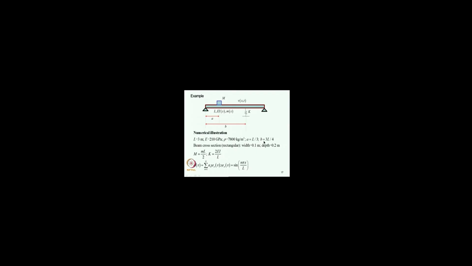So, what I will do now is take the trial function to be a linear combination of sin(n pi x by L). Just to quickly recall, when k equals 0 and m equals 0, sin(n pi x by L) is the exact nth mode shape for the system, the nth eigenfunction of the system. So, with k and m not 0, this is no longer the exact solution, but we can use that as a trial function. That is what we are doing.